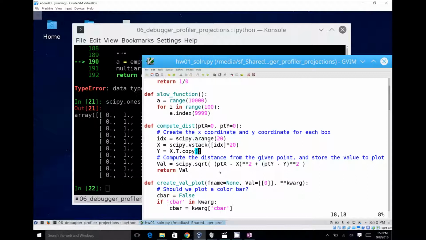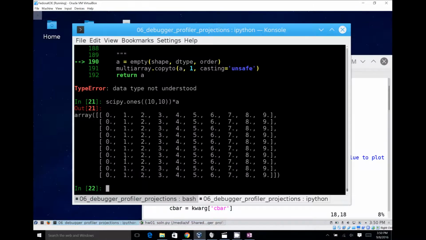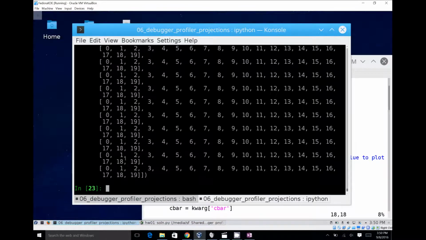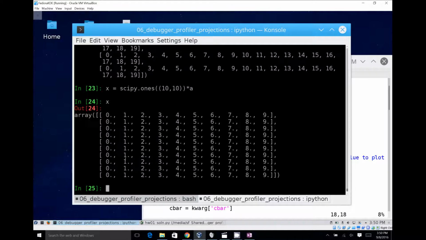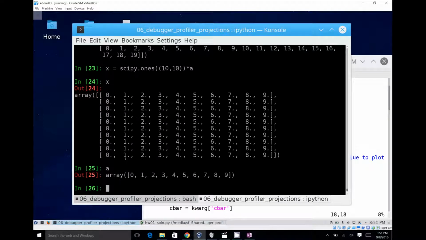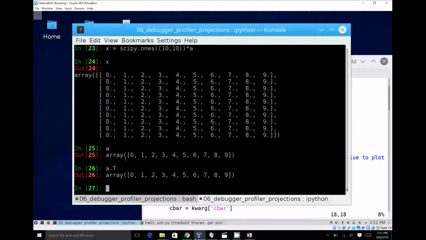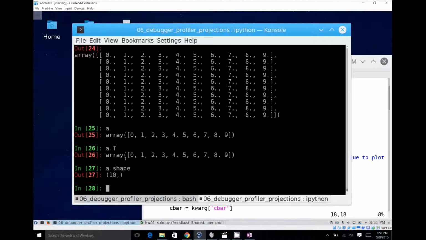Let's say this is my x, my row vector. Oh yeah, if you do a dot T, you're going to get the same thing. And the reason is that the shape is 10, and what transpose does is it flips the first two indices. And since this array has only one index, dot transpose does nothing. Okay. All right. Thank you.